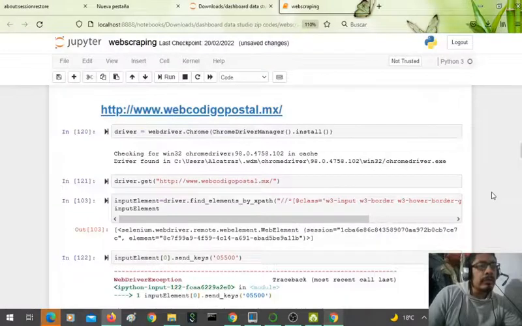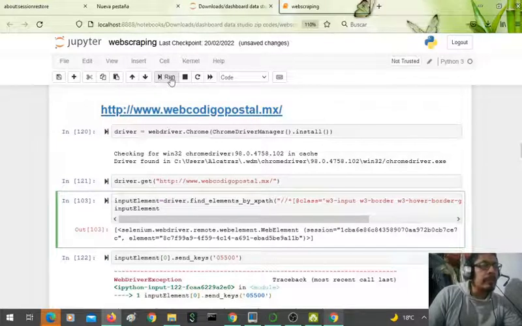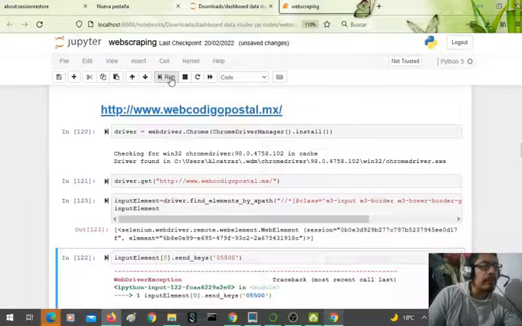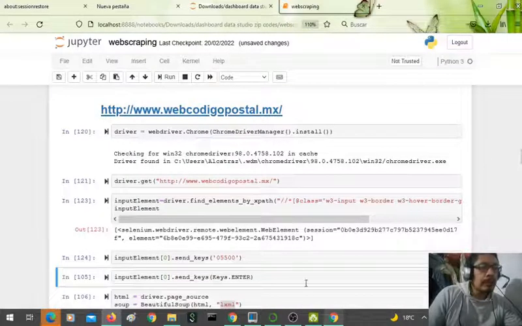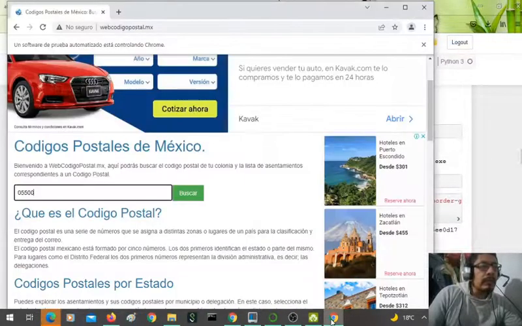So let me. I think I didn't. Okay, I didn't run the previous cell, so I will run it back, and now I will try again. And if I go back to the input box, you can see that the text has been written automatically.